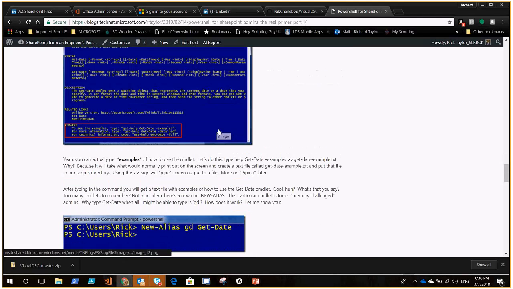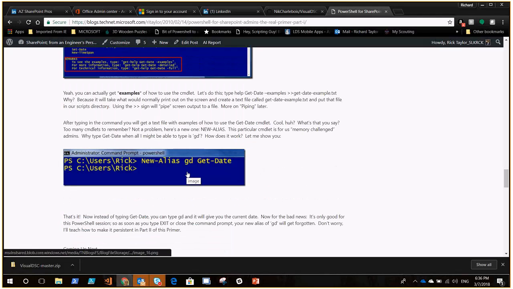Okay, so then I go through all of that, and if you want to do a different alias, you can create one. Just say New-Alias. So if I don't like CLS to mean clear screen with too many letters, I just want CS for clear screen, I could just type in New-Alias CS for clear screen. Next thing I know, I type in CS. I can make whatever alias I want as long as it doesn't already exist.